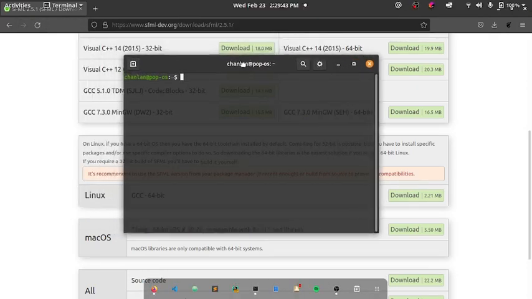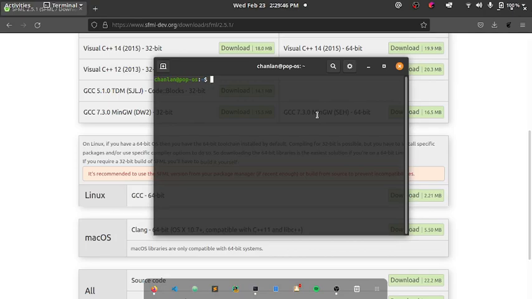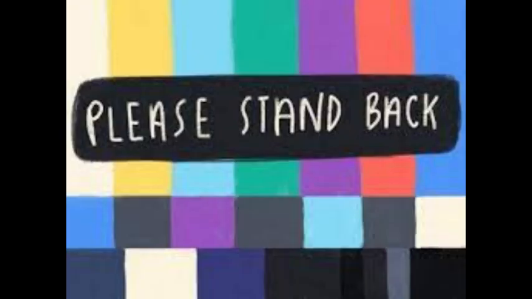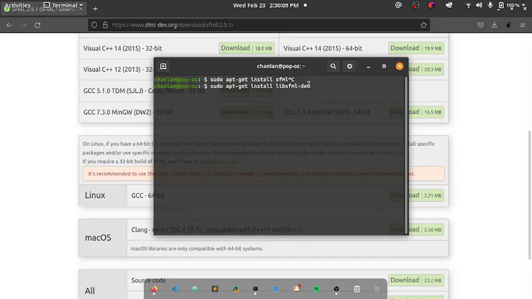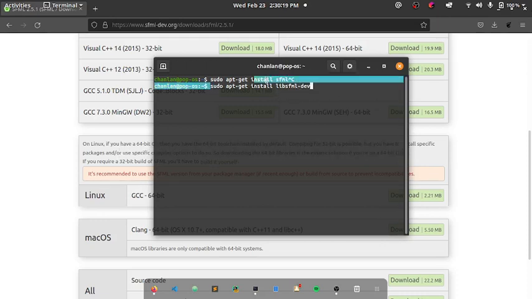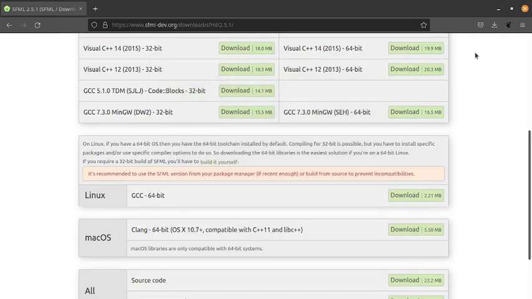So there's this way you can install SFML, and you can just use sudo. So sudo apt-get install... Alright, I forgot what the command was. It's sudo apt-get install libsfml-dev. Now if you run this, it will install SFML, the latest version, and it will be added to your system path, I guess, whatever you call it in Linux. But anyways, run this and you should get SFML installed, and you're good to go.